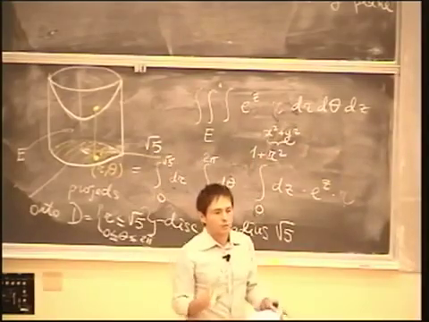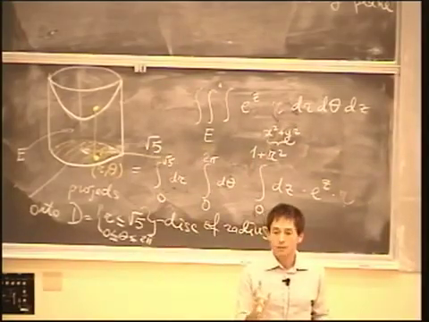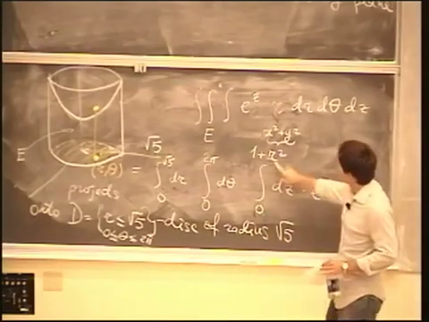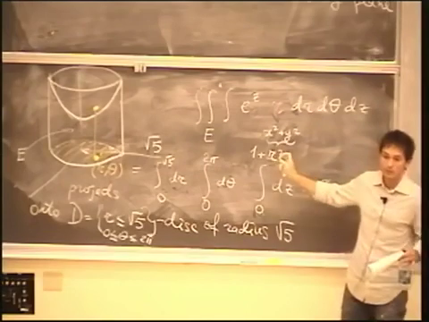In other words, we can disagree on many things, but there's one thing we should certainly agree on, which is that the integral is a number. It should not depend on r, it should not depend on theta, it should not depend on anything. It's a number. You cannot possibly get a number if the last integration has a limit which depends on the variable. So it's not going to work.